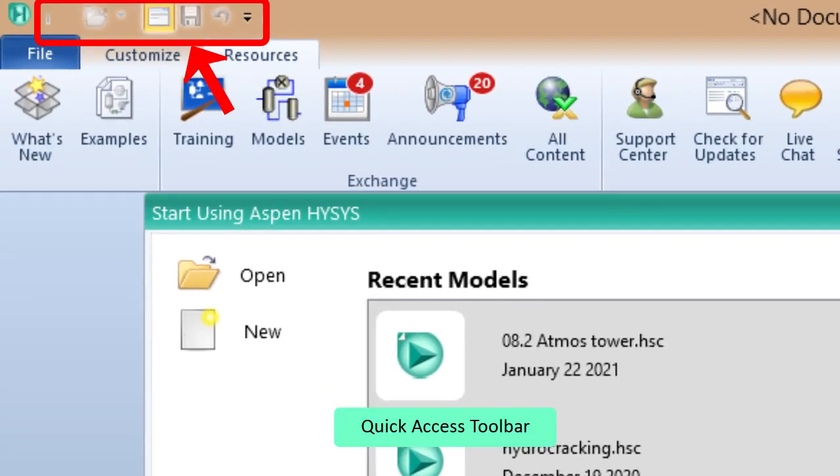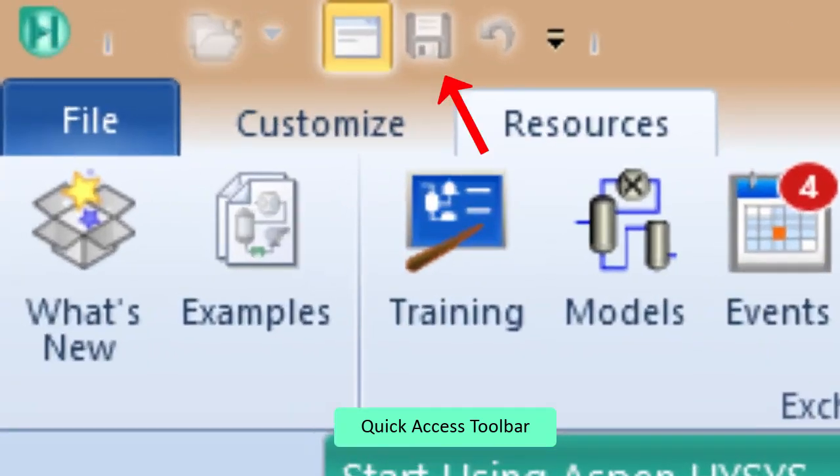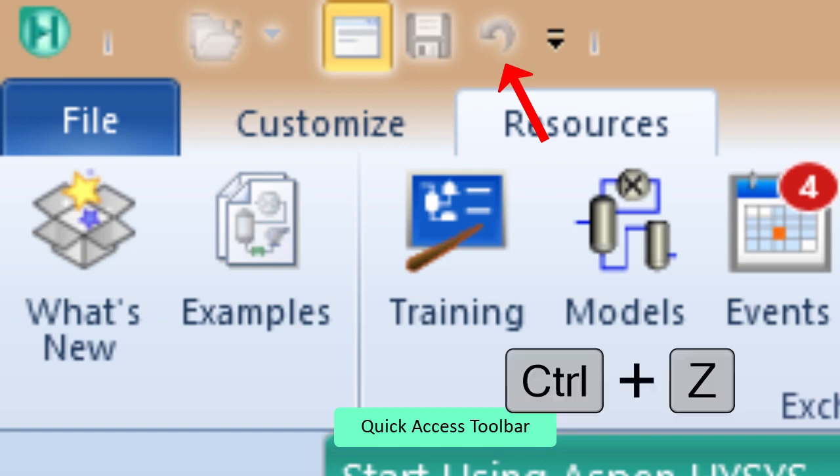This area is called the Quick Access Toolbar that shows the tools you may use many times. Save icon is used to save your case. It will be active when you open an existing case or when you create a new one. Undo icon is used to make undo, but it's preferred that you don't depend on it because it doesn't work all the time. For example, you can't undo the removed equipment, but you can undo the deleting temperature value in the material stream in case you open the stream window. Undo icon will be active when you can use it, and you can make undo using Ctrl-Z from your keyboard.